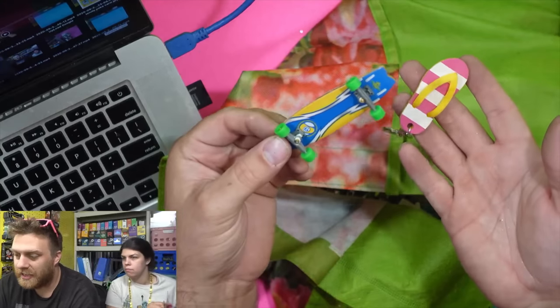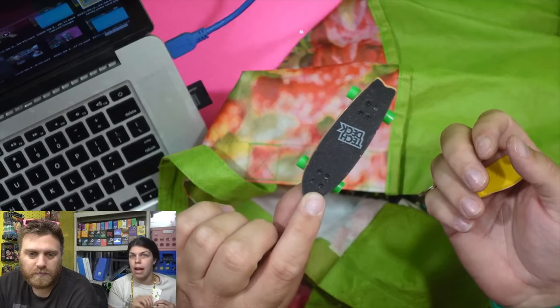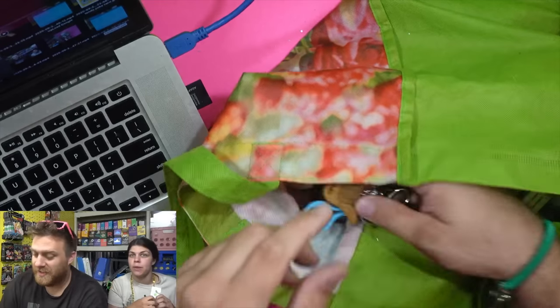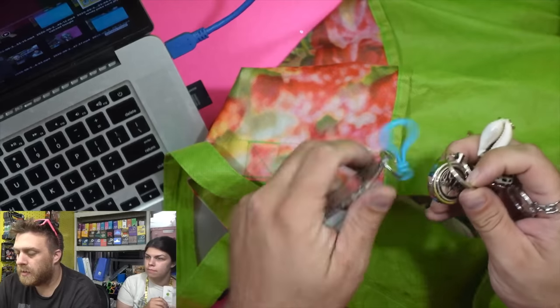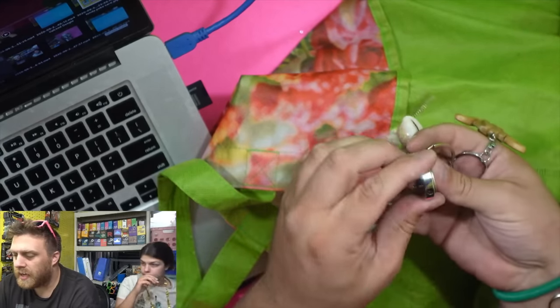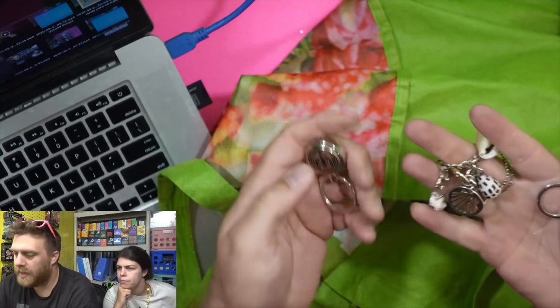Here's a Tech Deck. Do you remember Tech Deck? I didn't do much with skateboards. I bought a tiny skateboard for my brother for Christmas one year, and that's about as far as we went. That's cool. Me and my little brother were super into that stuff together. Good memories. I don't know what this is, but I feel like it was like a key release. It's missing the bottom, but you could pull your key. Yeah, you know what I'm talking about.